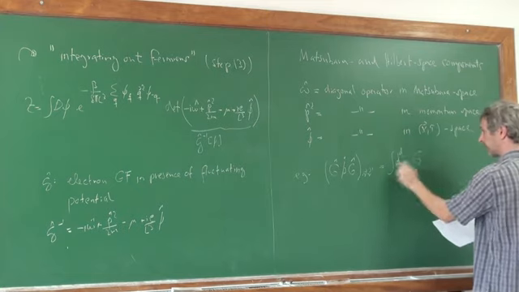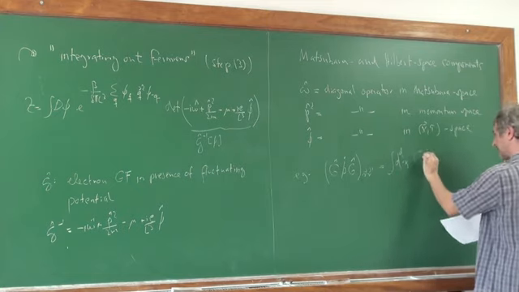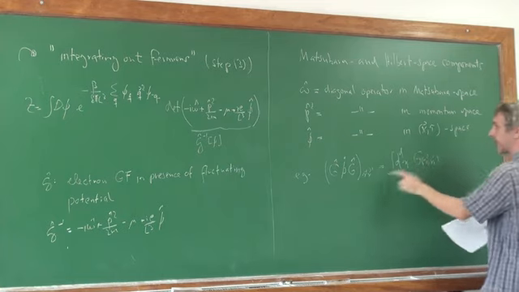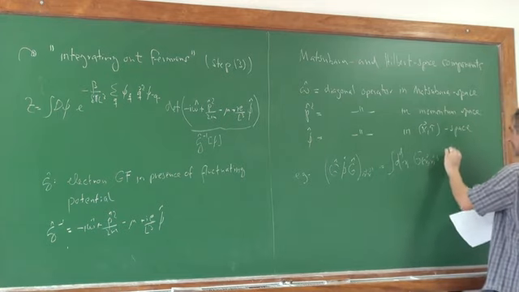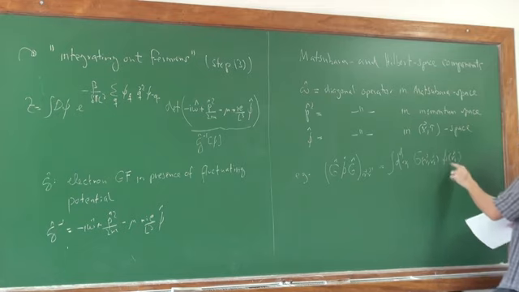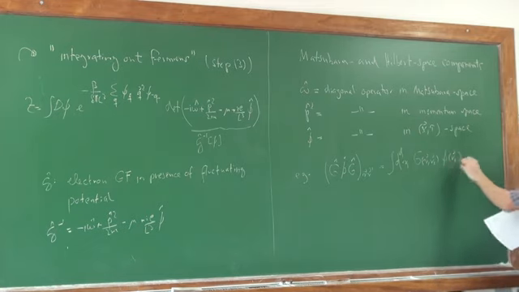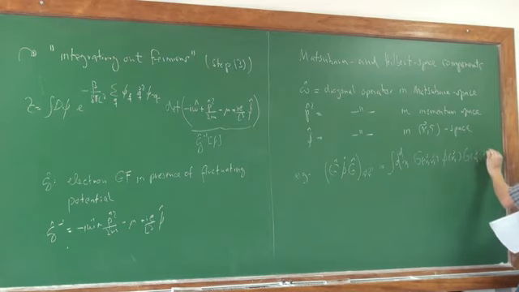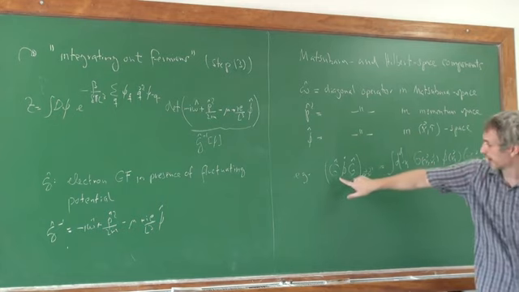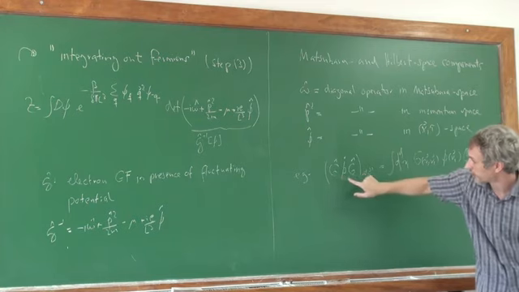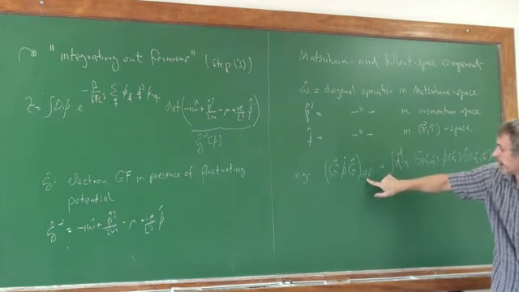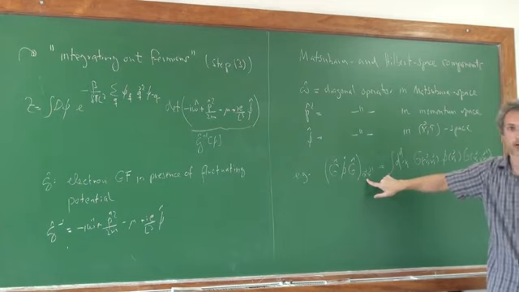So the R is fixed. Then the R1 here comes from the trace, G R R1. Now you have phi, but this is diagonal in real space, so this is just phi of R1 because this is just diagonal, and then we would have here G R1 going to R prime. Okay, so this would be an example where you look at this matrix here, which is obtained from matrix multiplication, operator multiplication in the R basis, and this is RR prime.